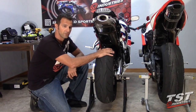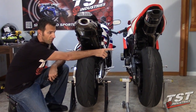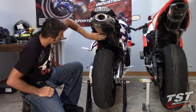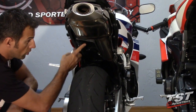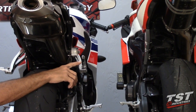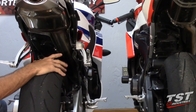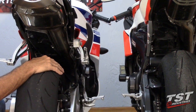Okay, so over here we have the 2013 and up 600RR, and this is a 07 to 12 model. If you notice, the subframe closeout here that houses your battery and your servo is exactly identical to the 07 to 12 model. Therefore, the installation procedure for the 07 to 12 and the 13 and up will be exactly the same using the same instruction sheet.